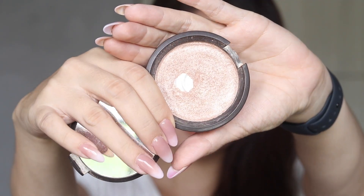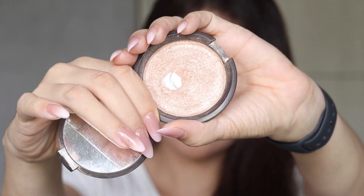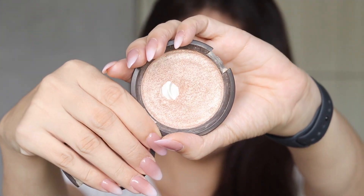This was basically a fail for me — the Becca Shimmering Skin Perfecter Pressed in Opal. I hit pan during this project on the shade I had already repressed, and I wanted to double the size of the pan, but I got bored and used other things. Sometimes if I have to remove a step from my makeup routine it will be highlighter, so this wasn't used as much as I wanted, but I did hit pan on it again.